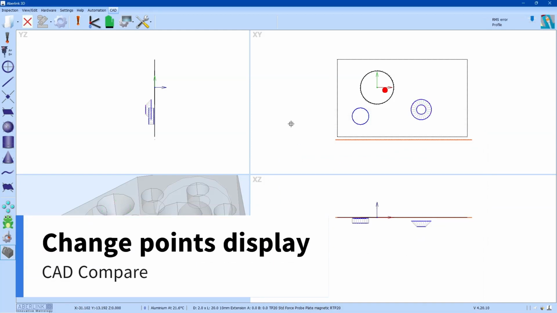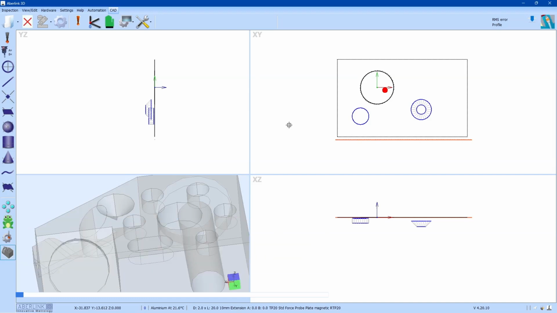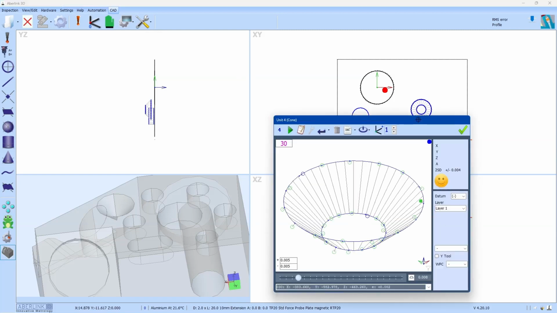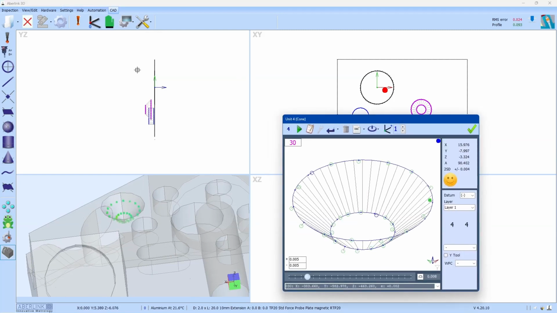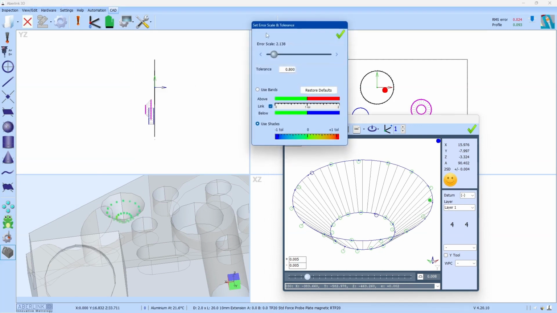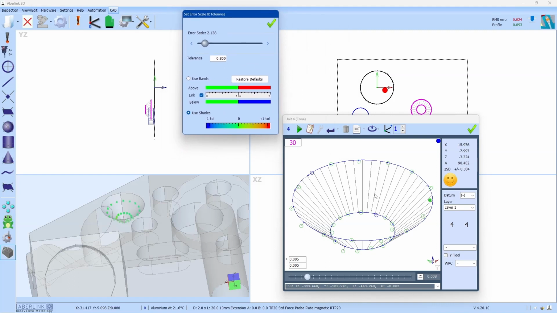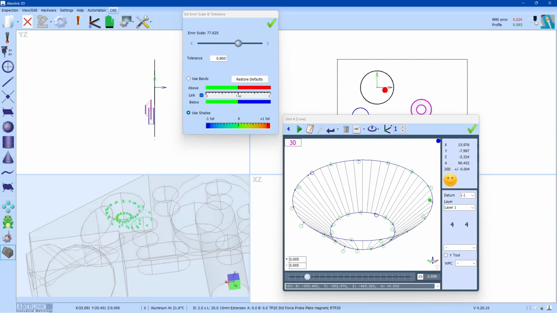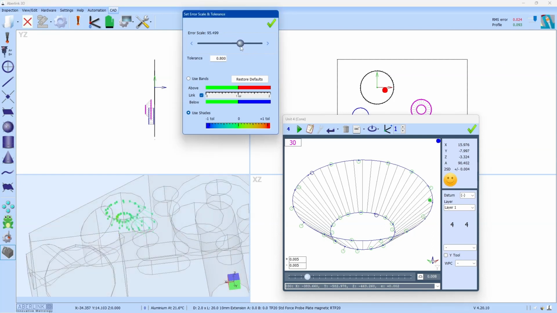If we wish to adjust the style, scale or tolerance of any given feature, we can do so within the CAD tools. So right click on your feature, go to CAD tools, and the first thing we will go through is error scale. So if we open up error scale, you'll see this sets the error scale and tolerance for the feature. We have the scale here. This will display as this kind of magnifier, so it makes the points look as good or as bad via the scaled up value. So this is 1 to 1, and it can go right up to 1000.